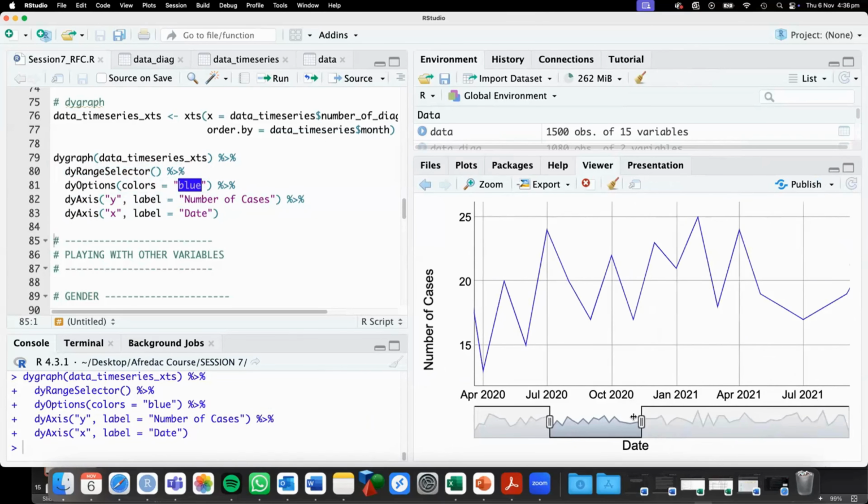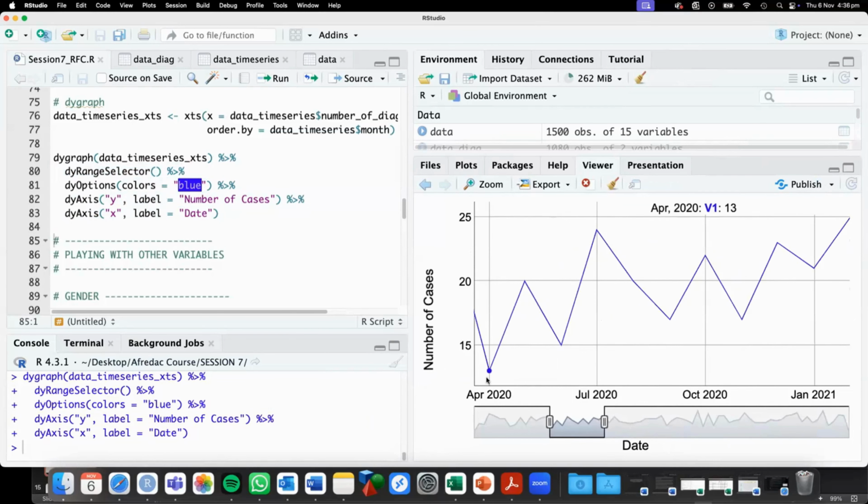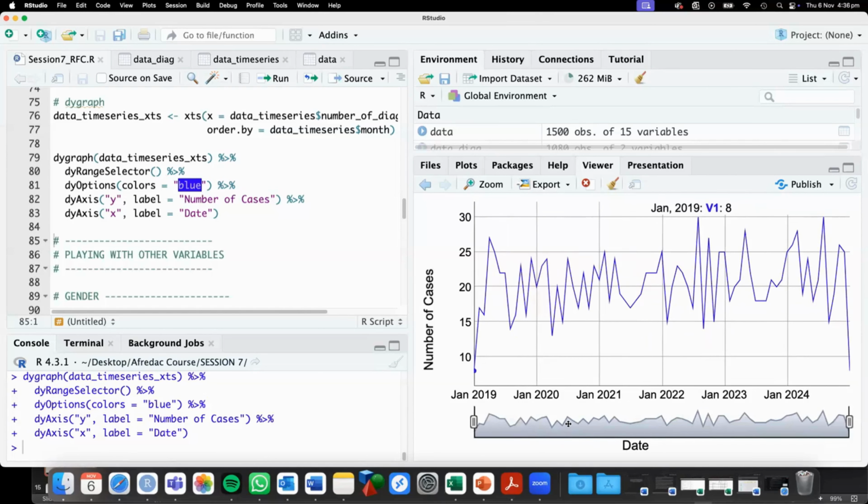So it'll kind of show you the whole thing and it shows the trend over time. So then here it looks like now zooming into different bits. And you can see as I hover, it'll point out the exact number on the zoom. So digraphs are actually very cool. Who knew? I had no idea you could even use this range selector. So we learn something new every day.